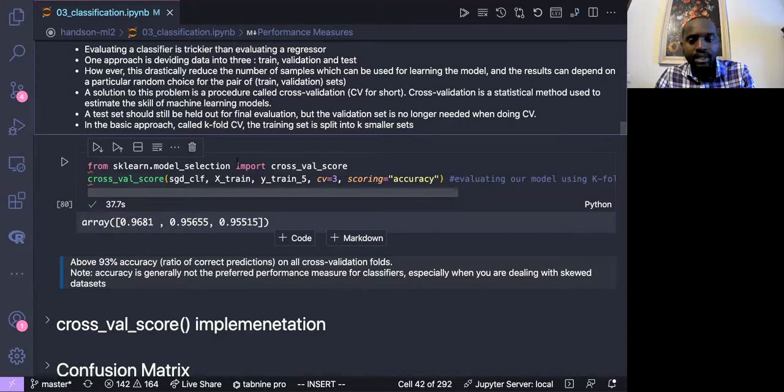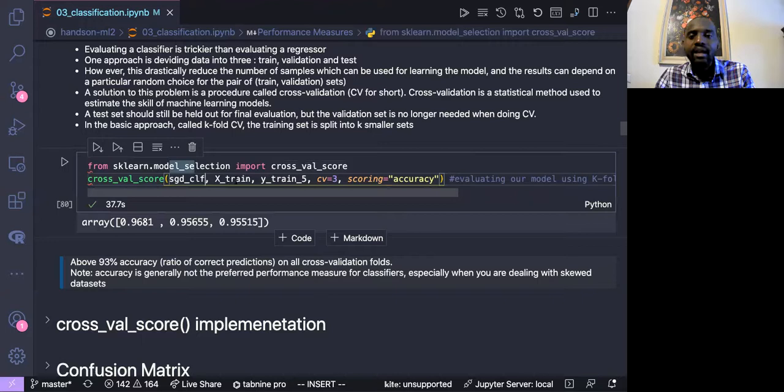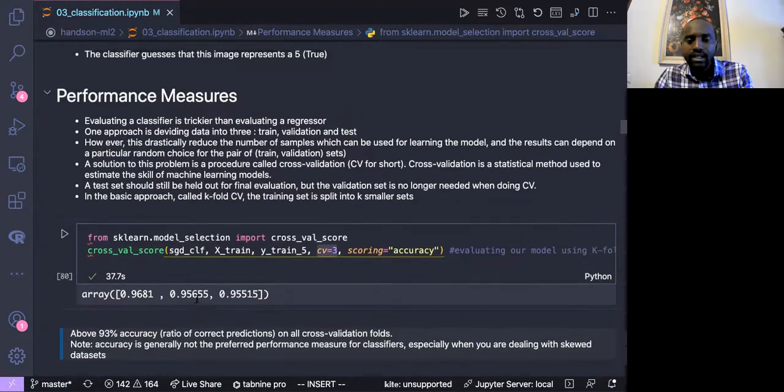From model selection, we import cross_val_score, and using cross_val_score, we feed in our classifier, the X_train and y_train_5, and you provide the CV, how many folds you want. So we want 3-fold. If we want 10, we can give 10-fold, and the scoring here is accuracy.